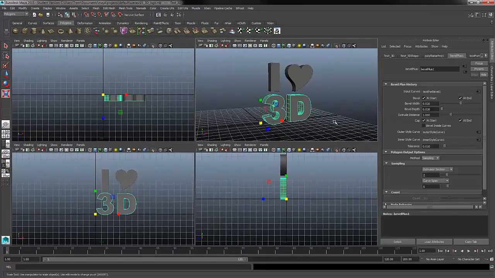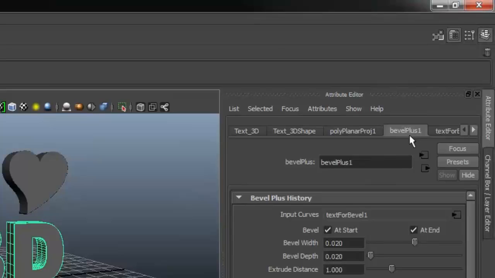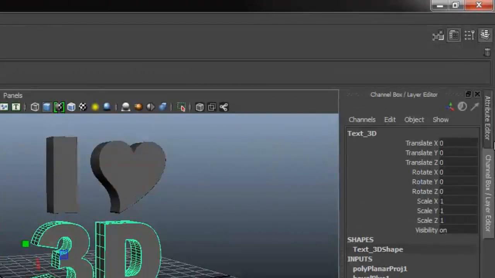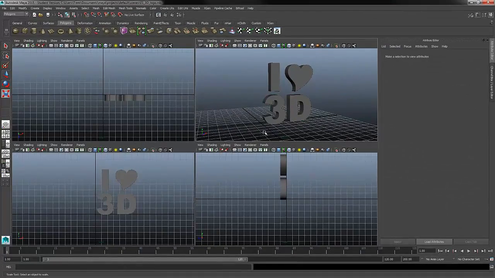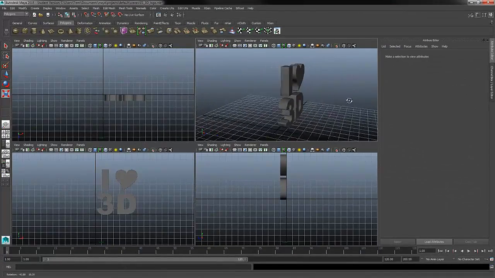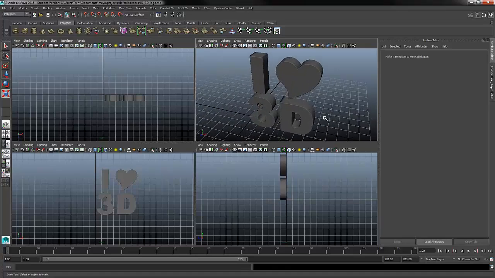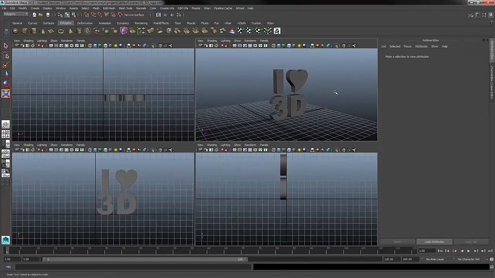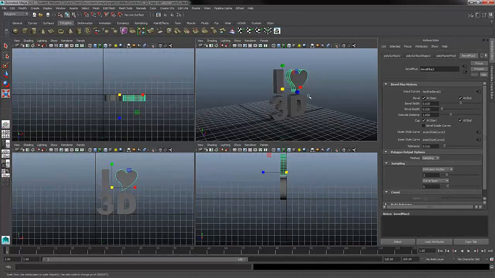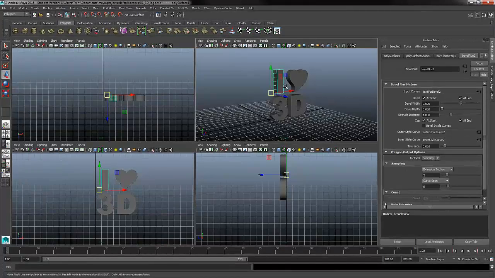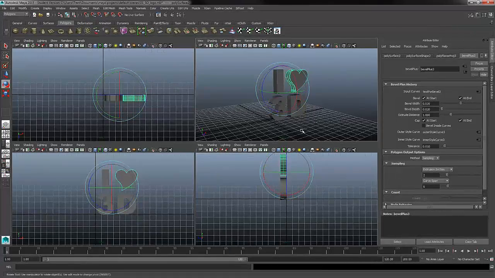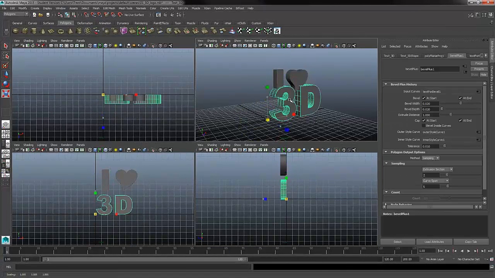We'll then take our text and we'll learn how we can modify our text from our channel box menu and also our attribute editor. Once we have text created in our 3D environment, we'll learn the hotkeys to be able to navigate and orbit around a 3D environment. We'll then create the eye, and we'll also learn how we can create symbols such as the heart we have here on the screen, and we'll then learn our transformation tool hotkeys. That way we'll be able to move objects, rotate objects, and scale objects in a 3D environment.